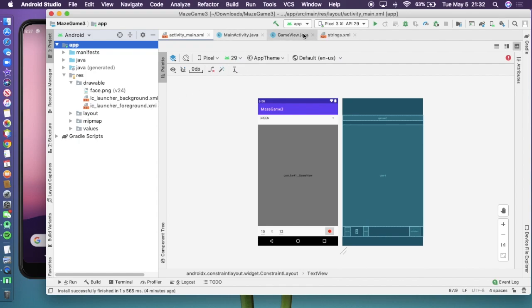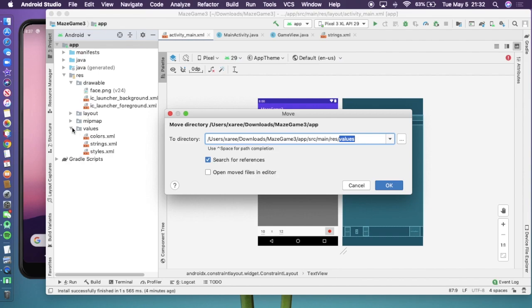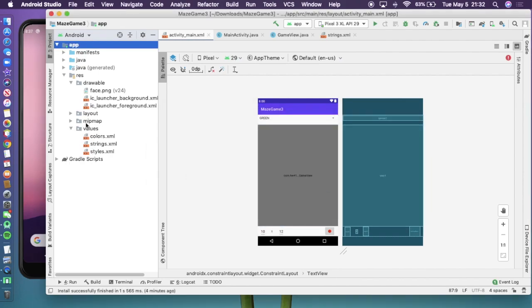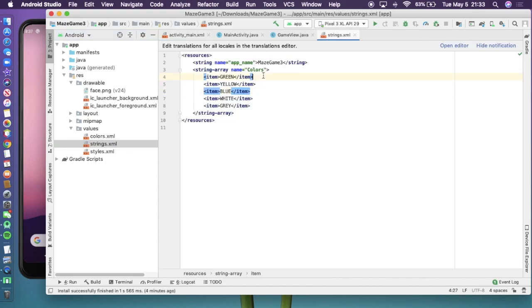Okay, I have main activity, game view, strings. Okay, this strings, you open, cancel. You go to app and you open values, and that's where you're gonna find this. This is how I made my spinner. So this is already here.